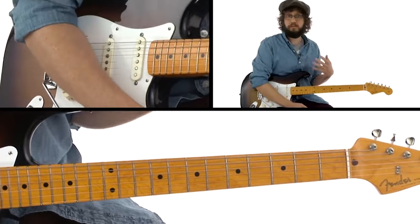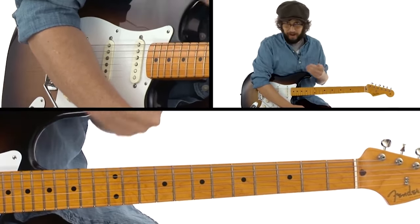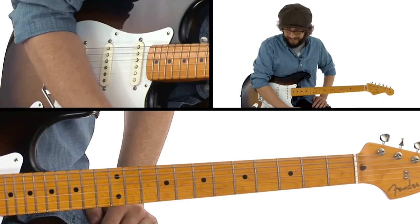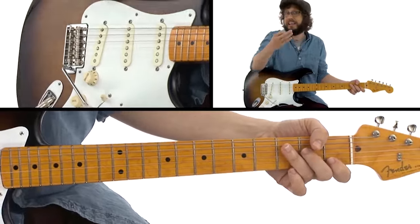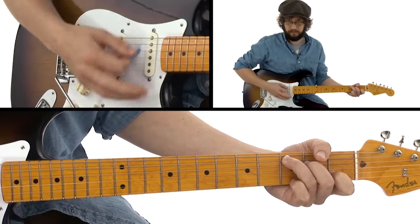To put this information in our heads and in our hands, we want to combine it with rhythm. So let's take probably the most common chord strumming pattern that there is. I've taught thousands of lessons and thousands of songs, and I swear, this pattern is everywhere. Hence, I name it the ubiquitous pattern. Down, down, up, up, down.